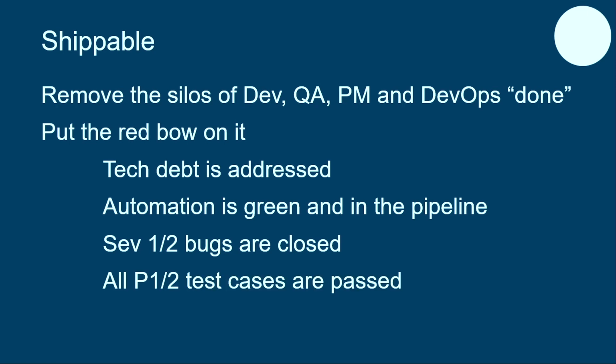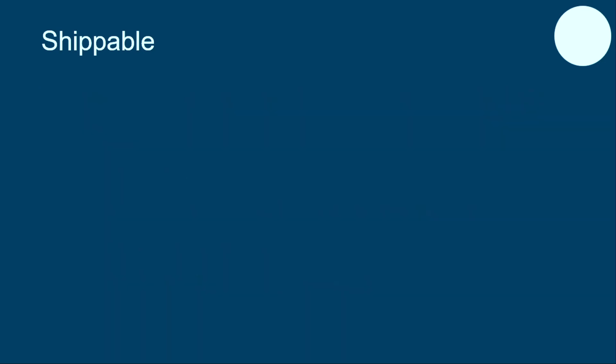All P1 or P2 test cases, these are non-automated test cases, are running green, right? So they're passed, and if they had bugs previously associated with them because they'd failed at some point in time, they're now running green. There are all sorts of ways that we should be bringing in our tools so that it's a dashboard and it's not left to one person on the team, i.e. QA, to make the decision of whether or not we're ready to ship. We're relying on the data that is meaningful to everyone represented in our SDLC, and we're allowing that data to do its job, which is to indicate whether or not we're ready to ship, and then simply tying in the components so that we can ship.